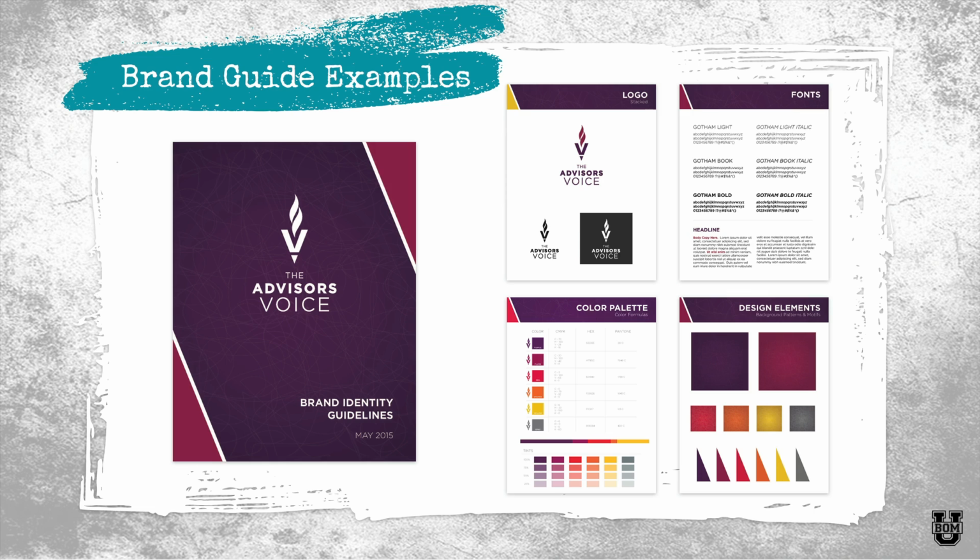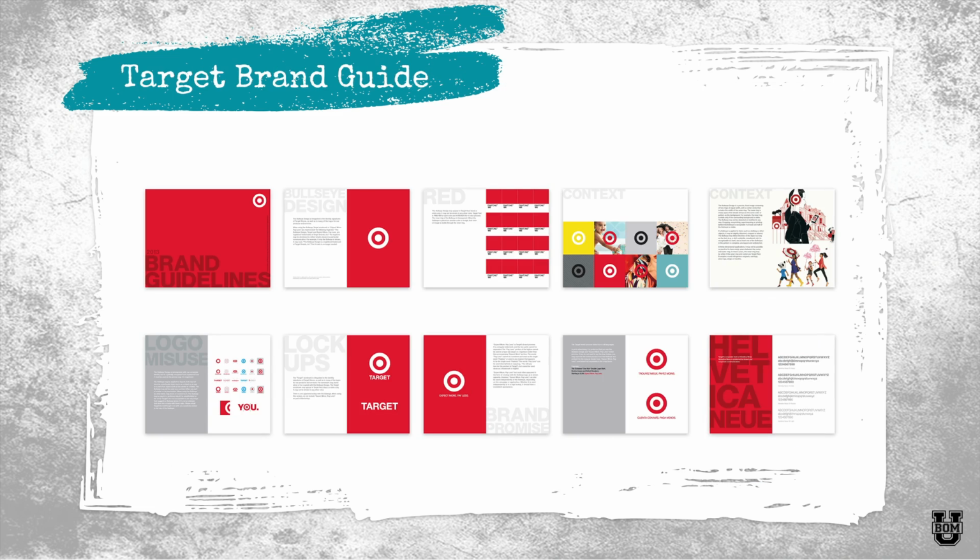Here's another example of a client I worked with. She's a writer exclusively for financial advisors. So we developed a logo, and this is more than just a simple text logo. We developed a logo based on her personality. She has curly hair, and that's kind of her trademark, so we use that scribbling in the background, and the logo has a flame coming out with almost like a pencil, but the V stands for voice. And again, you have the different logo versions, fonts, some basic copy styles, all of the colors, and some design elements. Nothing too crazy. And then let's look at a larger brand like Target's brand guidelines.